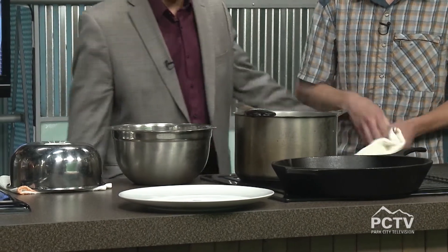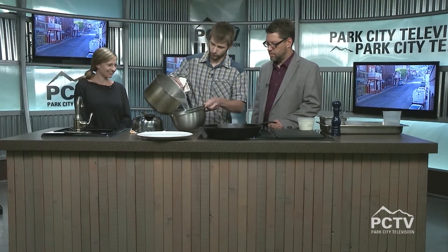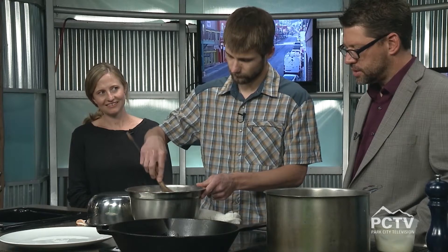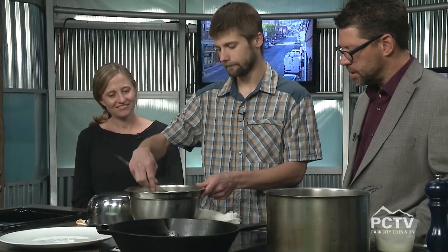Not too specific on the salt — just throw some in. You kind of want it to taste like the ocean. Once the water is hot, take it over the curd. We leave that for a minute and then stir. This will start to melt the cheese a little bit, and we're not in a rush — you want to take it slow.